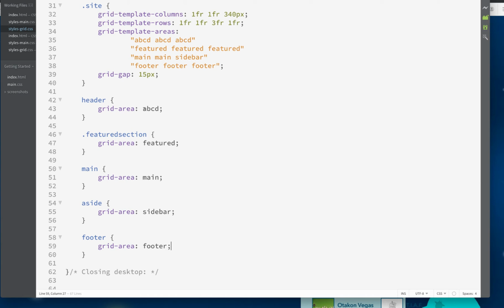And as long as these guys all fit, so I'm going to change this back to header just because it makes more sense to do so. All right, so we have 1, 2, 3, and 1, 2, 3, 4, and this is going to take it up like this. And then you just map it out. I want the header to take up the first column, all three columns first row, all 3 columns second row, because that's what I've stated. I want the first 2 columns of the third row to be main, the next one to be sidebar, which is the aside, and then the footer taking up the bottom 3 columns in the 4th row.